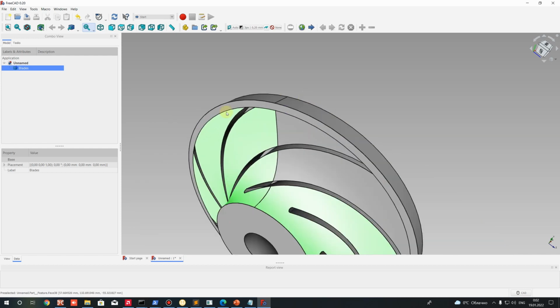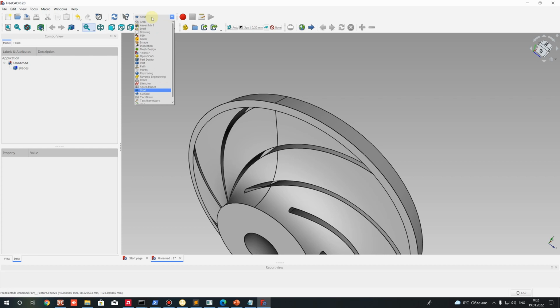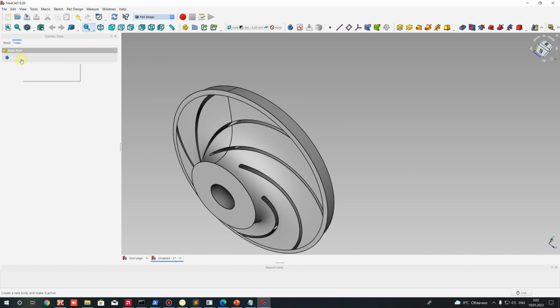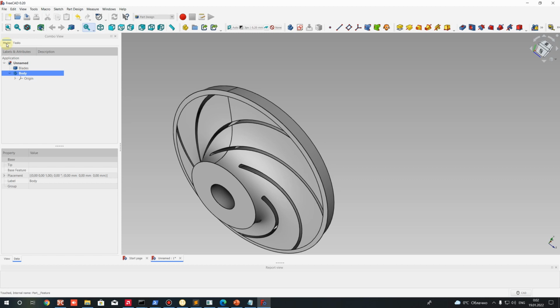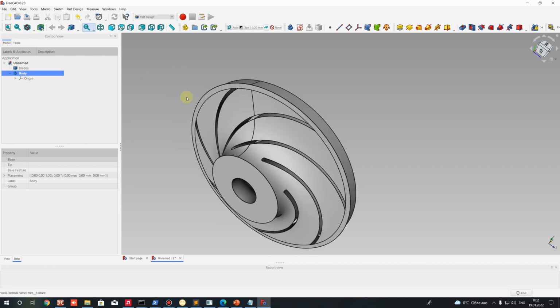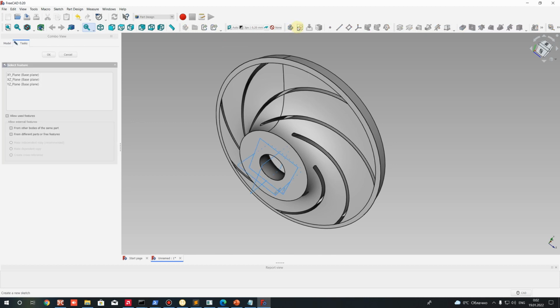So let's go to the Part Design workbench. Here let's make the operation create body, and we have here our body, and let's run the creation of the 2D sketch of our volute. We will be using the YZ plane here.